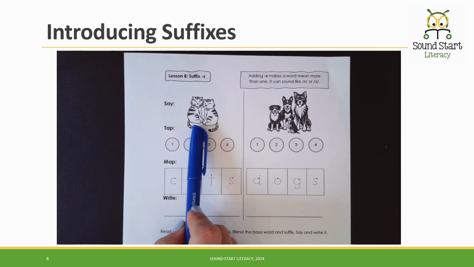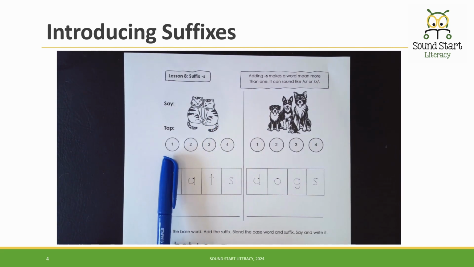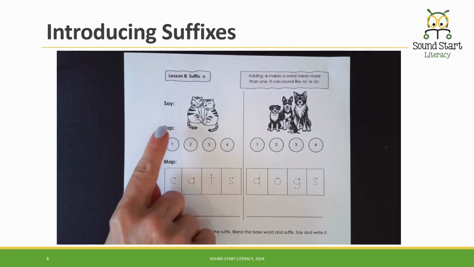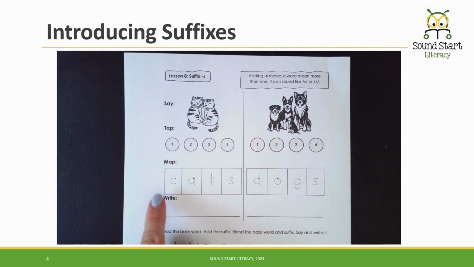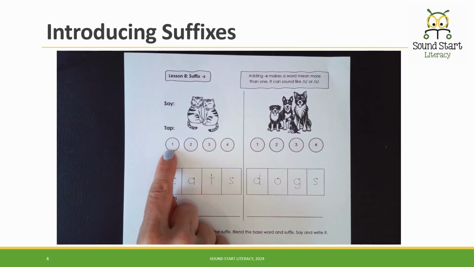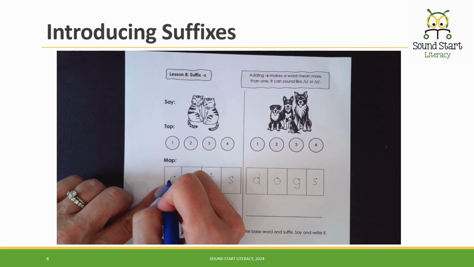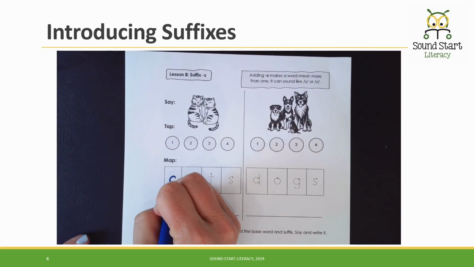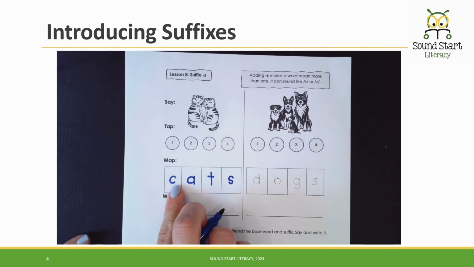So we'll begin with some pictures. This shows a picture of cats. There are 2 cats. So we want to put it into context for the student. And then ask the student to take the word cats and tap the sound. So we're going to say it, cats, tap it, k, a, t, s, and then we're going to map it. So we're going to take those sounds, we're going to turn them into letters. And this is the same as what they would do with any kind of letter that they're learning to spell or sound spelling that's introduced. K, a, t, s. Read it back, cats.